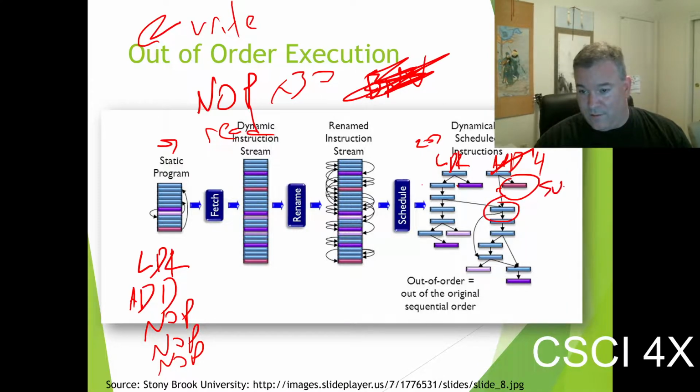Oh, that guy can't go in either. So let's say that's a sub, and then it'll do a sub, and then it'll do no-op, no-op, no-op, and so on, because you've got 200 cycles, because this guy can't run because he's dependent on this one, right? And so your program will just sit there and stall for a really long time.